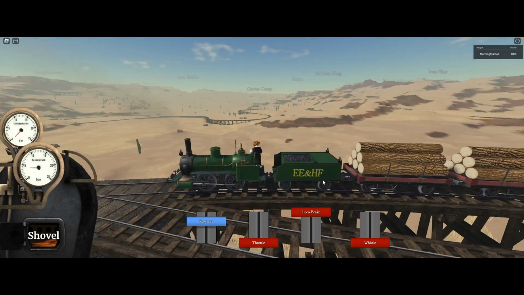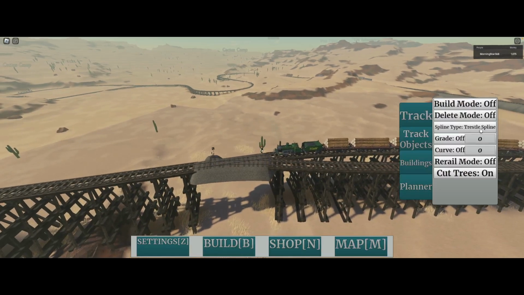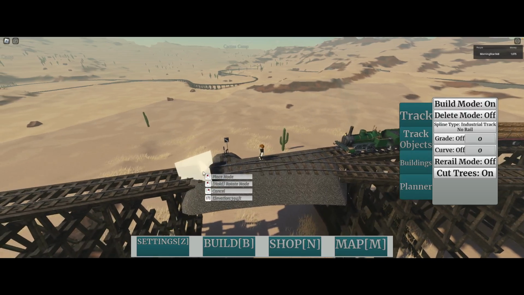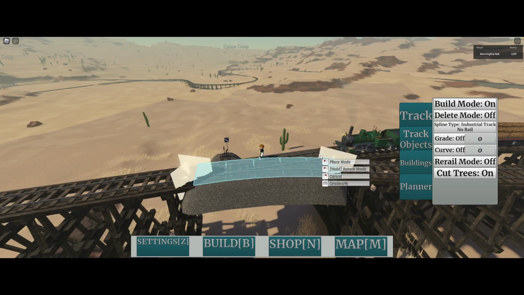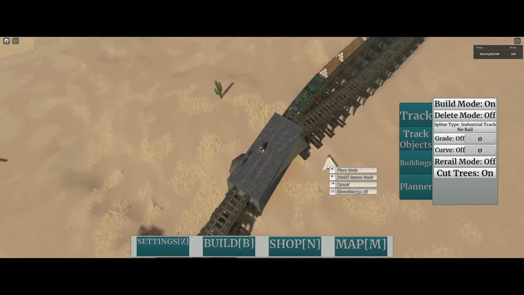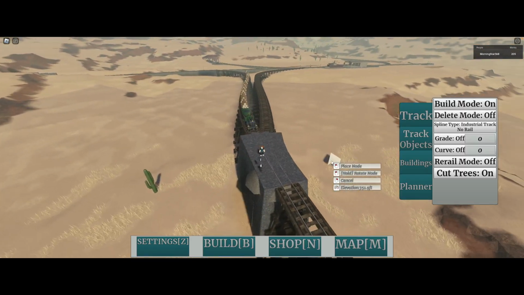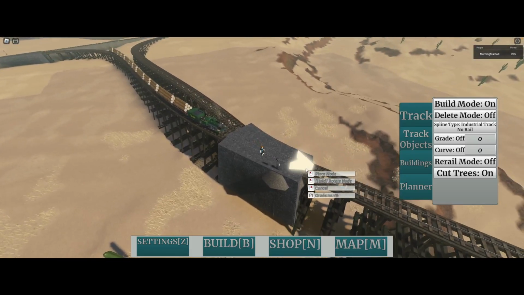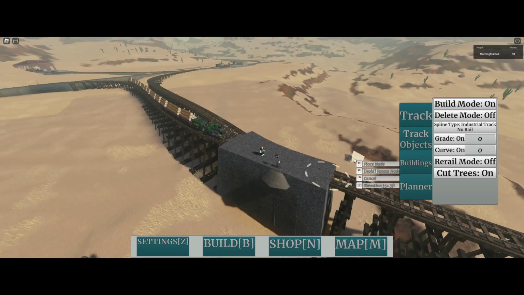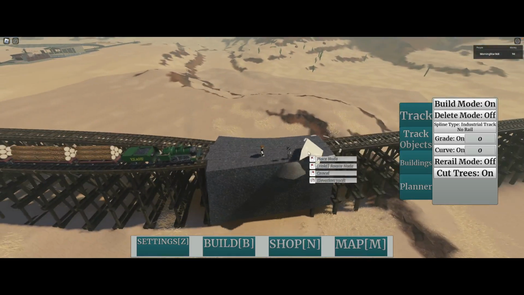Brake here. Perfect. So, if we jump out here, open up the build menu, we got some industrial track, no rail. Build mode on, make sure those are off. And we just go straight. Yep, straight. Oh, you gotta be kidding me, it's too far. Huh. Oh well. And then we go another one there. And so that does that. So I'm curious, if we grade 0, curve 0. Yeah, there we go. I just want to get rid of these here.